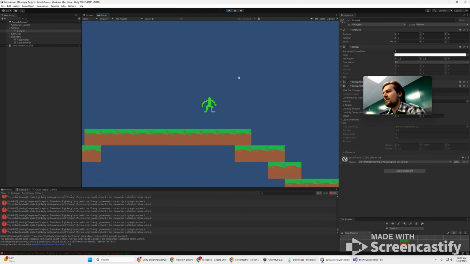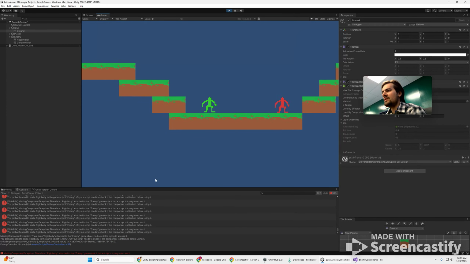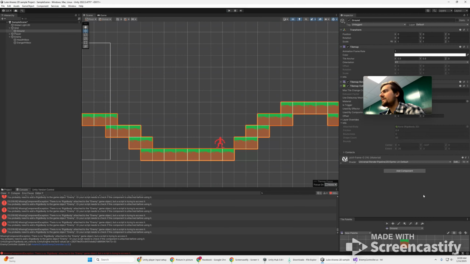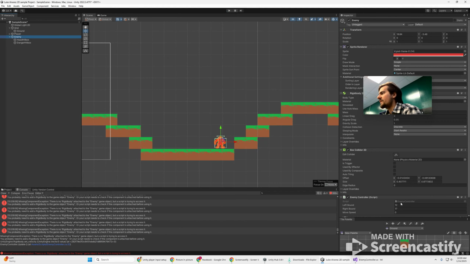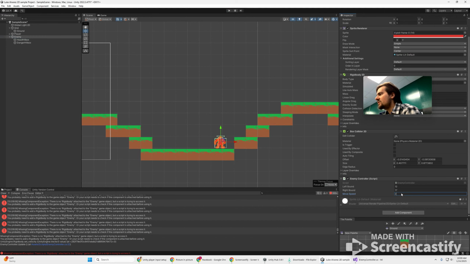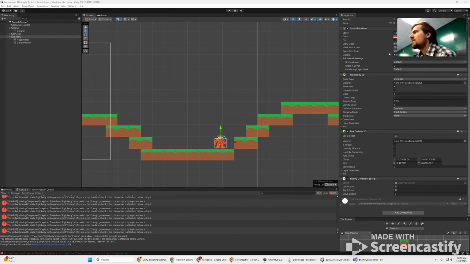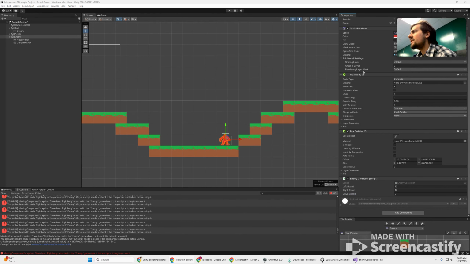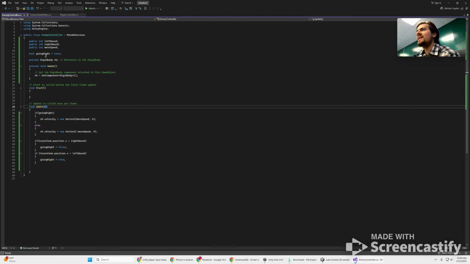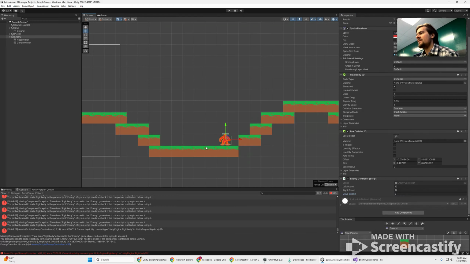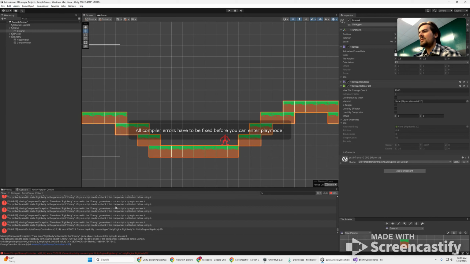He should be walking back and forth now, except he is not because I didn't fill out the script correctly. There was something I didn't put in here. Move speed should be 2. There's no rigid body attached to the enemy game object. This is the rigid body. Oh, it's because I didn't specify that's a rigid body 2D. There we go. We're using a 2D, two-dimensional rigid body. The default rigid body is a 3D rigid body, and I didn't specify that.